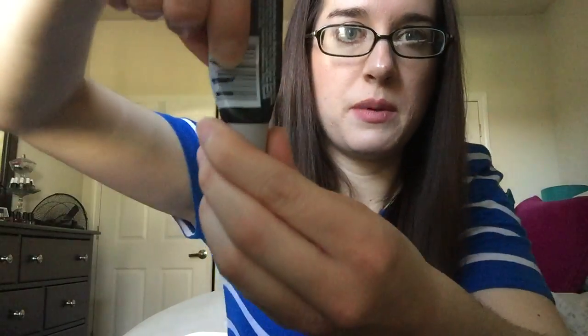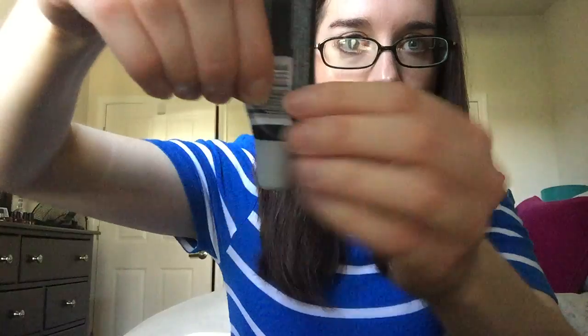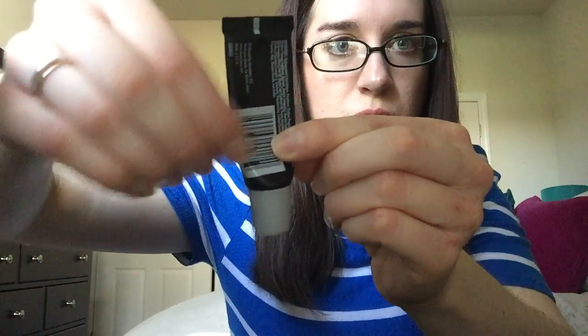Now, this is very thick, and I like to use it with the lip scrub. This I am almost done with. This is my mark from the last time, and now I'm down to here. So really there's barely anything left here. I think if I really focused on this, I could finish it in the next 2 weeks, but it might take more like a month to get through this one.